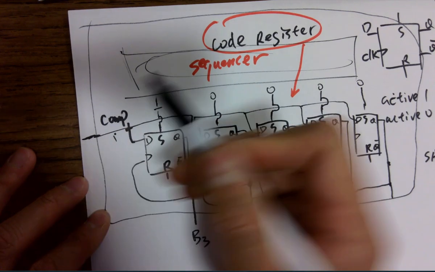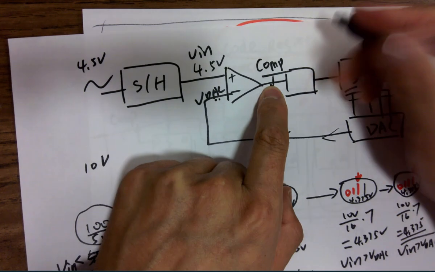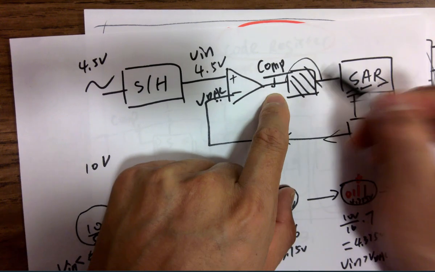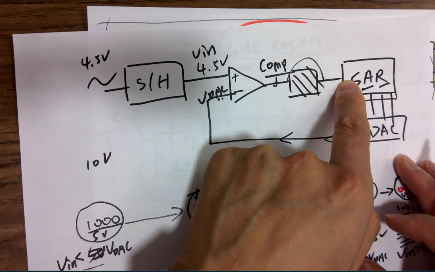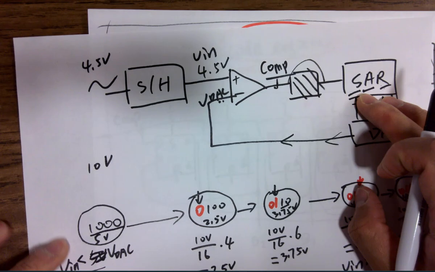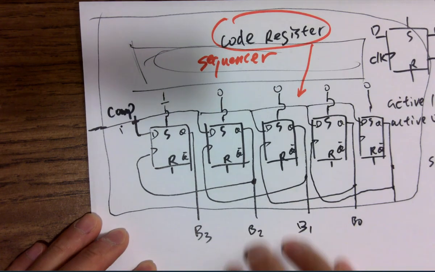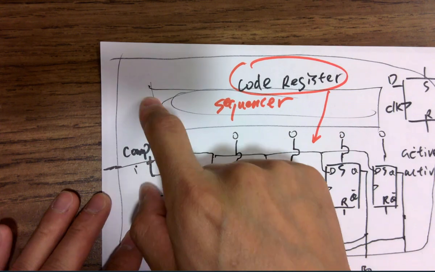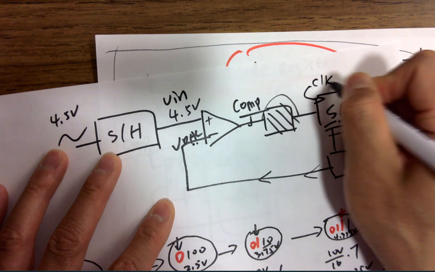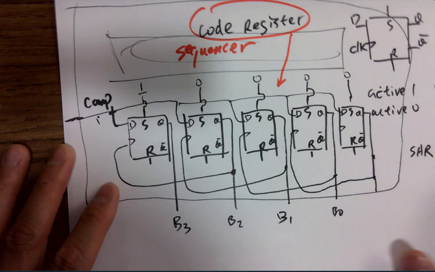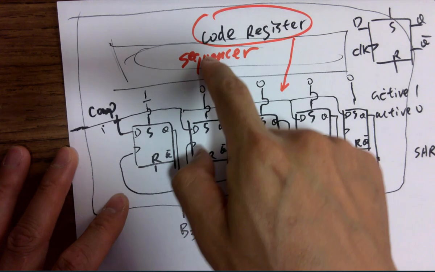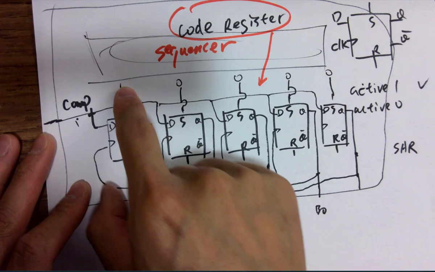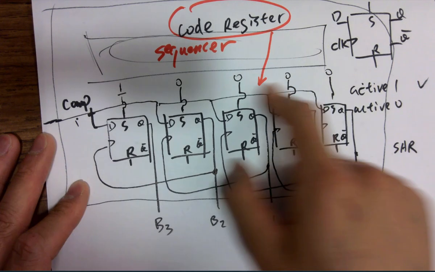The comparator's output is this. If you ignore this control circuit, it's just directly fed into the SAR's input, which is the comparator output. And these 4 bits over here are the 4 bits of output. There will also be a clock for the sequencer, but we are not including that for now. Just looking at this part of the SAR block, it has a circuit called a sequencer magically creating a 1 and all zeros and keep shifting that 1 to the right.